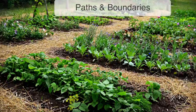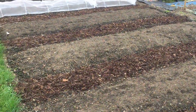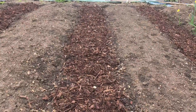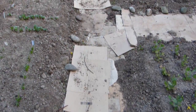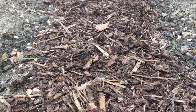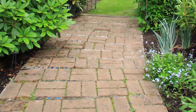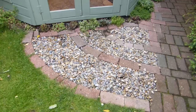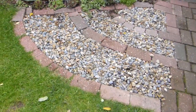Paths can be as permanent or ephemeral as you choose. Make low-tech, cheap paths by simply covering the ground in bark chippings. You can add a double layer of cardboard beforehand to help smother any weeds beneath. You'll need to top up the wood chips from time to time. Or opt for something more substantial, made from salvaged slabs, bricks or cobbles. You can make purchased hard landscaping go further by infilling with cheaper materials like gravel.